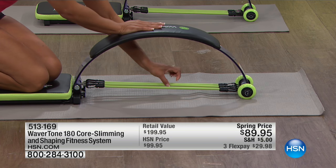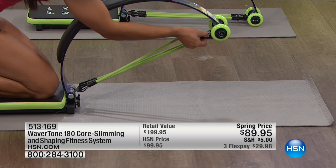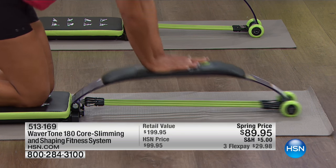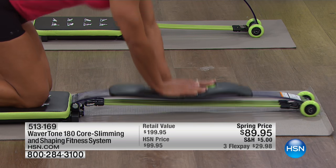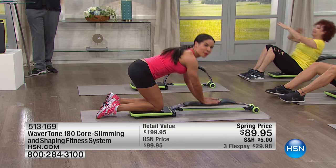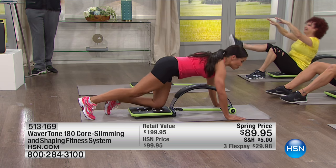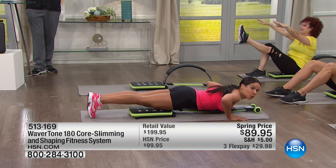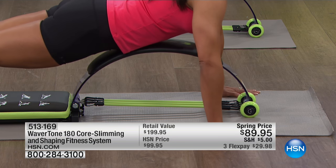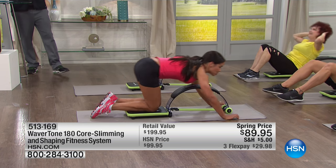This design has three levels of resistance. If you remove the bands — which is very simple to do — you can start on level one. Now I'm onto exercise number two, doing a press down. This is hitting your arms while still engaging your core. Look at that low-impact resistance — resistance down and back to really target those muscles. And if you haven't done a pushup in years, this allows you to get a full range of motion so you can do more pushups than you typically could. You're targeting more areas in the arm.